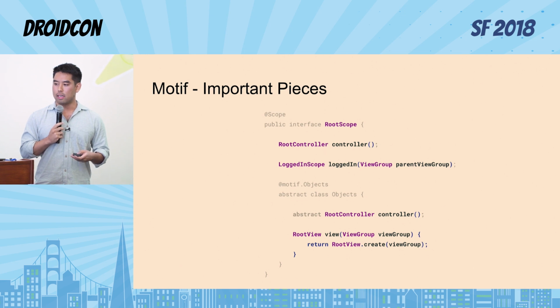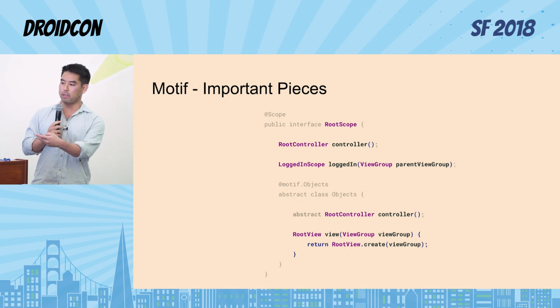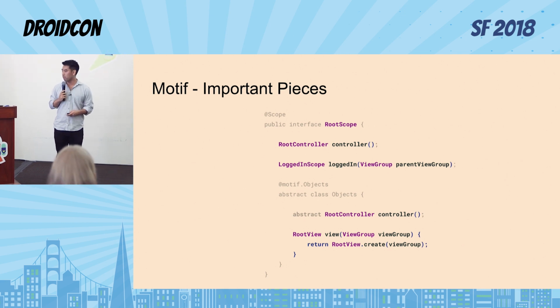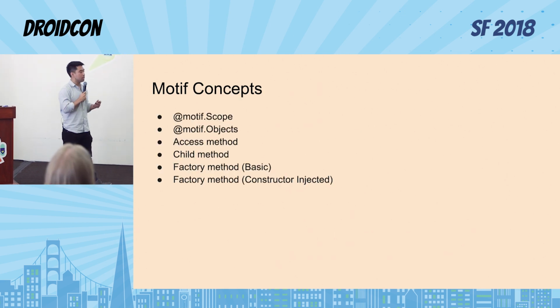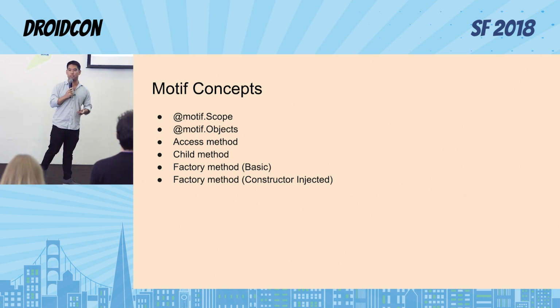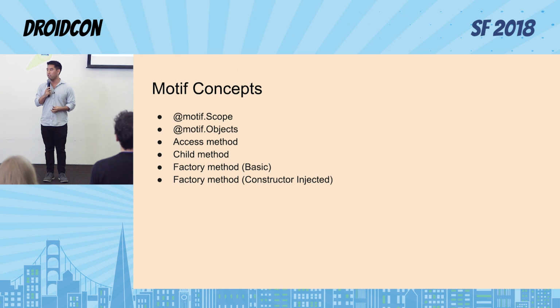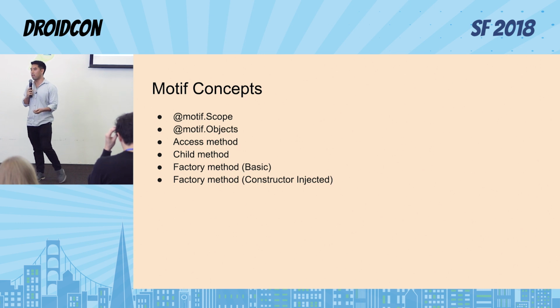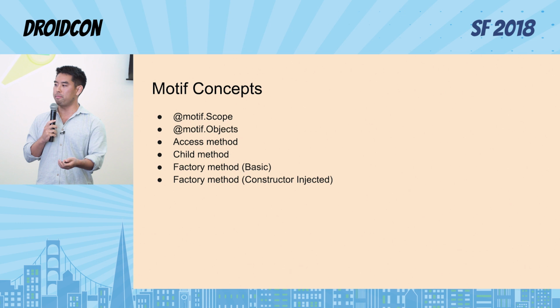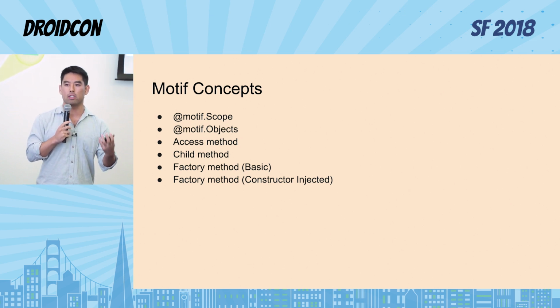All right, so that's it. That's it in terms of the Motif API. So let's look at the concepts that we went over. This is a list of the concepts that we used in that previous example. And although that example is pretty basic, this is almost all of Motif's APIs. So again, driving home that idea of API simplicity. Just the basic example, it covers most of the API.